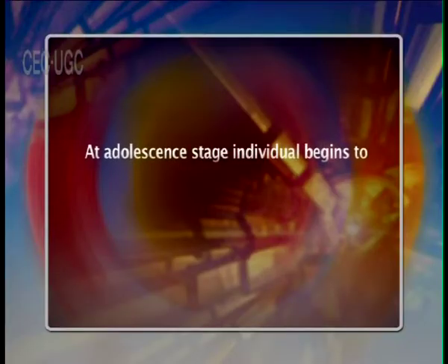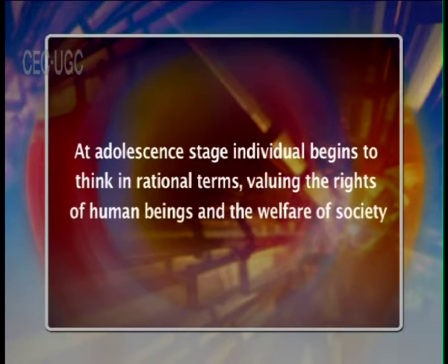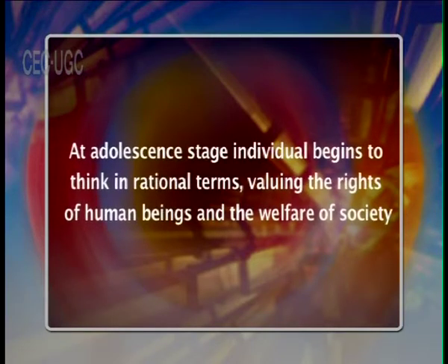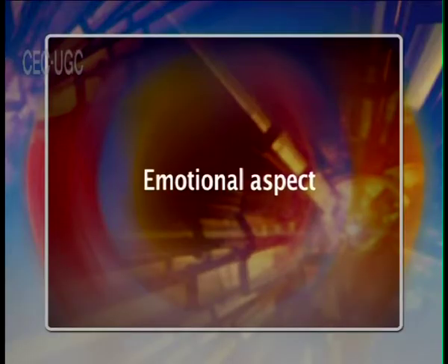At the adolescent stage, the individual begins to think in rational terms, valuing the rights of human beings and the welfare of society. The controlling forces for making moral judgment are highly internalized. The decisions of the individual are now based upon his conscience and the belief in universal principles of respect, justice, and equality.